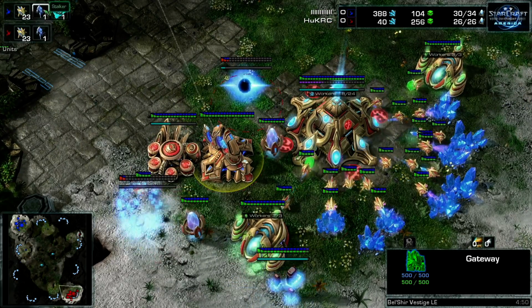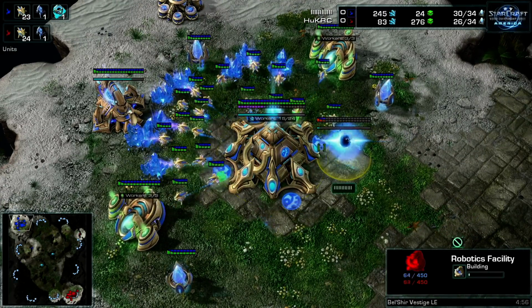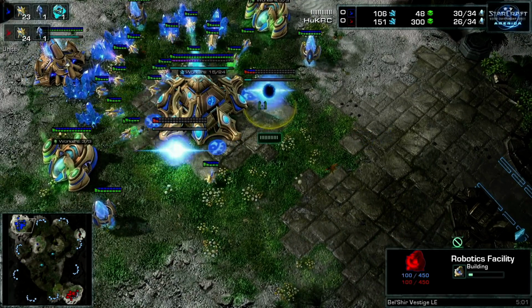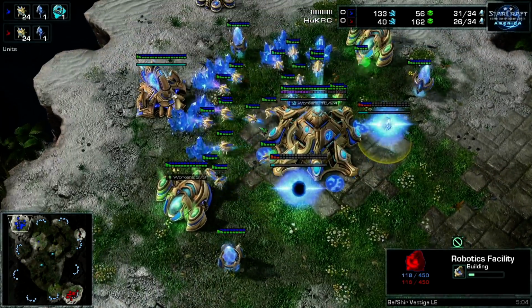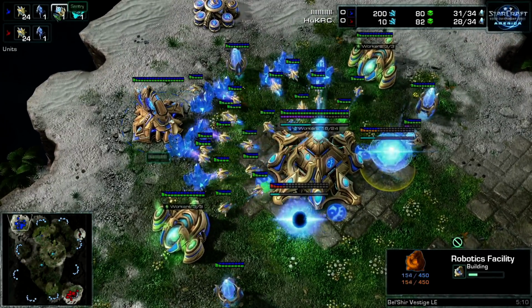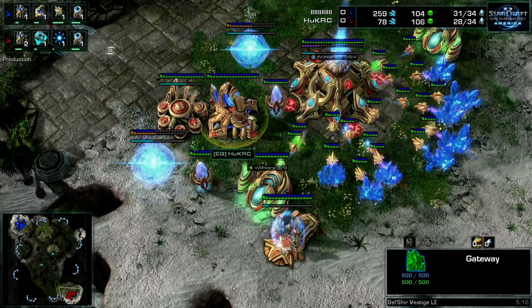Units tab, let's take a look 1-to-1. Where is Puck going to go with this? A robotics facility. Now, thankfully, there is no Stargate tech for him to cancel this. But actually, it is Blink. Really? Yeah. Wow. So that is an interesting one.